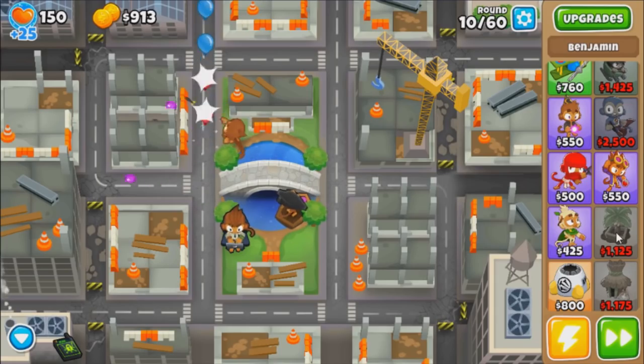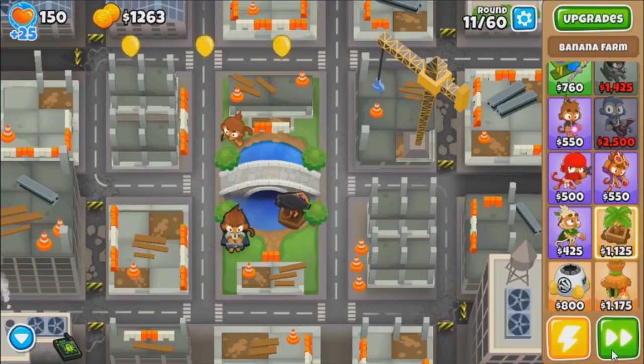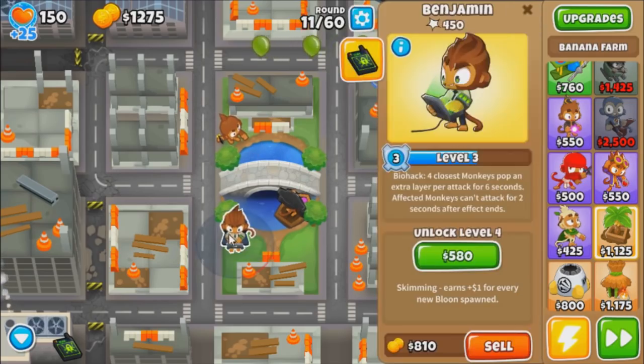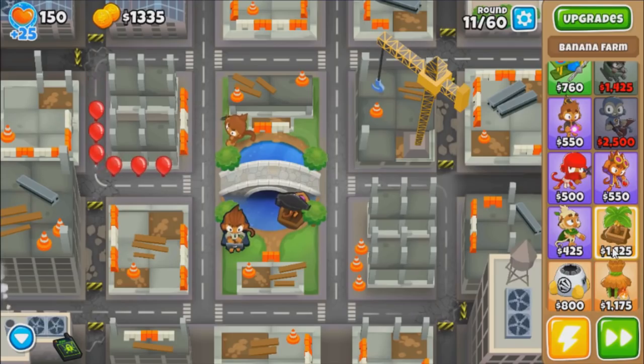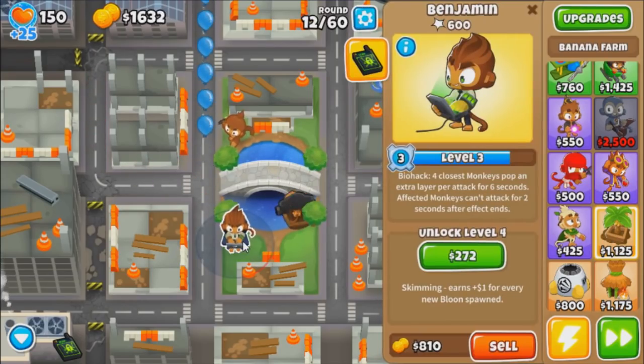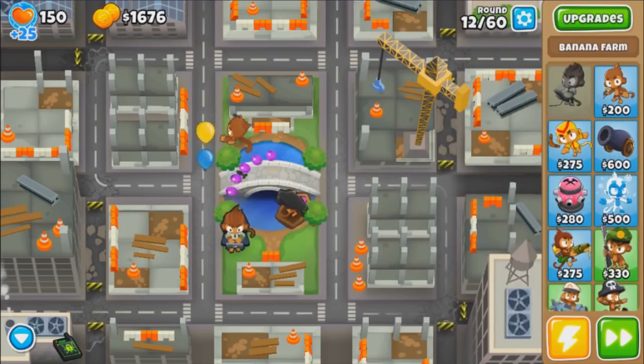Honestly, if my math is correct, I do believe Benjamin is more efficient than these banana farms, because looks like they're around the same cost. In fact, the banana farm may be a little bit more expensive, at least on the mode I'm on. And yeah, correct me if I'm wrong, but doesn't the banana farm only produce like what, $60 per round if it's 000? But Benjamin over here, he's already giving you $150 at level 2.